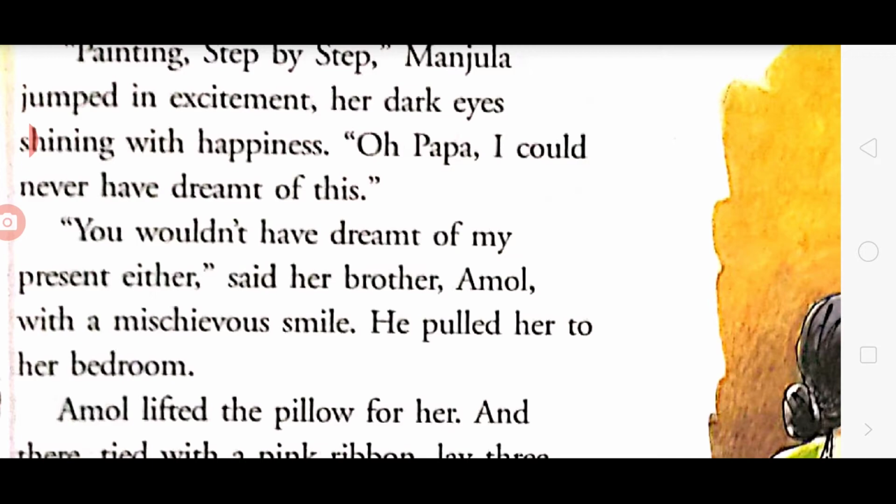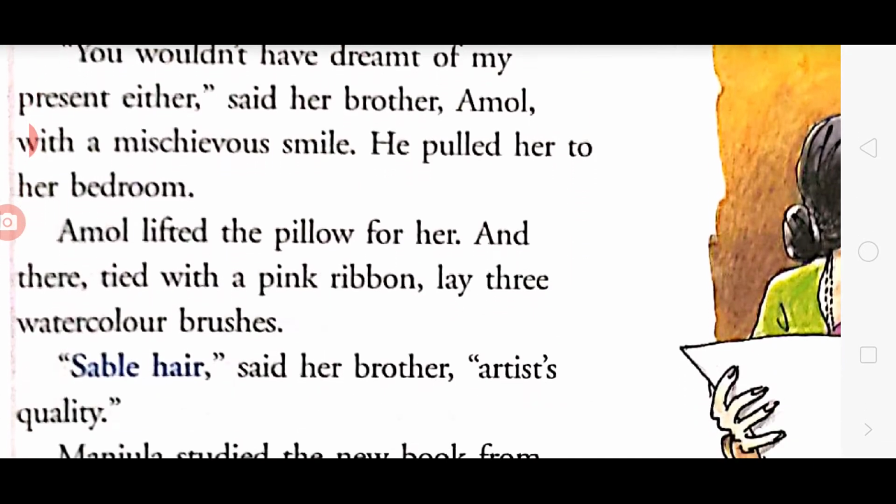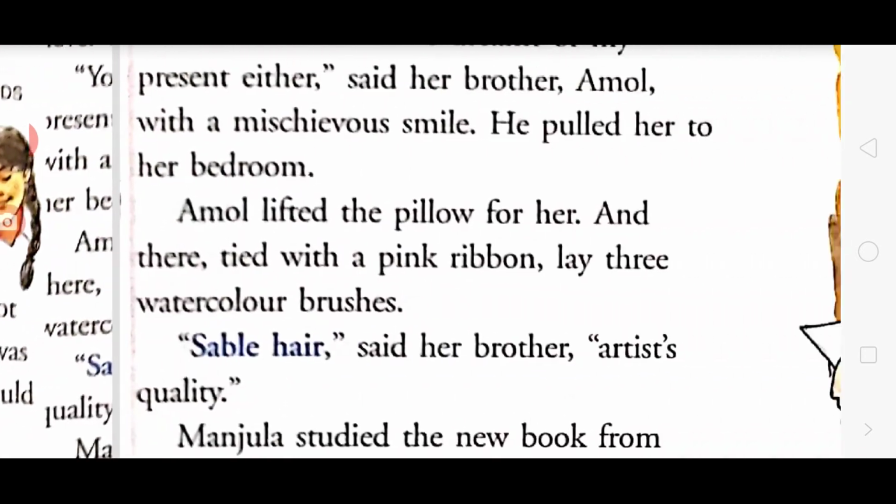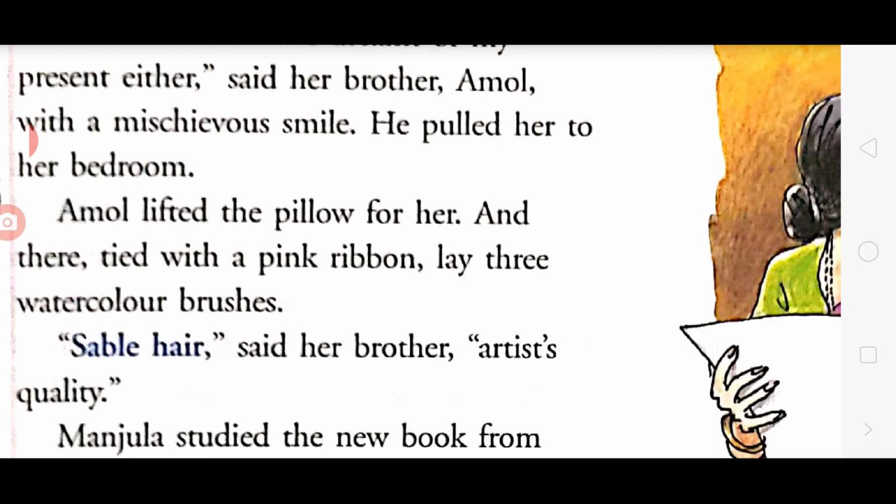"You wouldn't have dreamt of my present either," said her brother Amol. The next character comes in the story, that is Amol, brother of Manjula. Everyone, father and mother, had given birthday gifts to Manjula. This was the turn of Amol. Amol took Manjula to the bedroom and showed her something as her birthday gift. What was there? Amol lifted the pillow for her, and there, tied with a pink ribbon, lay 3 watercolor brushes, and under the pillow there were 3 watercolor brushes. And this was also a wonderful gift for Manjula.